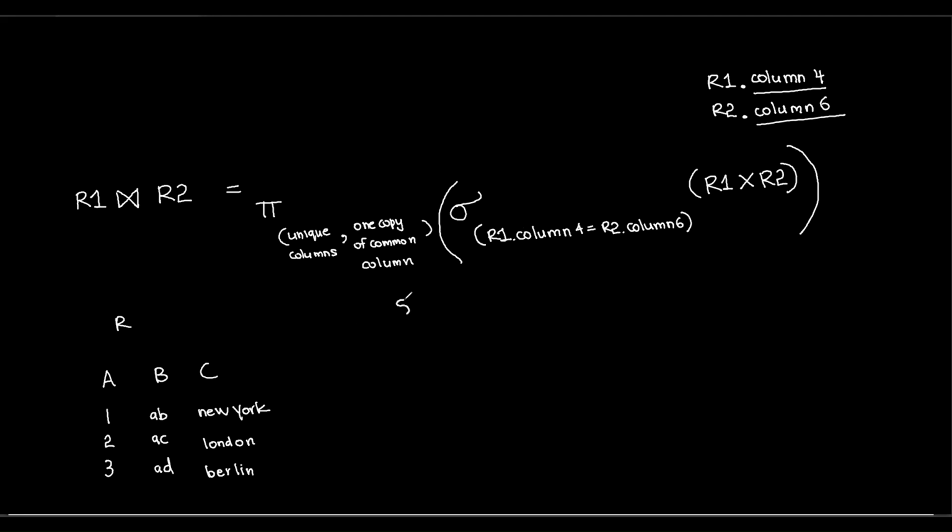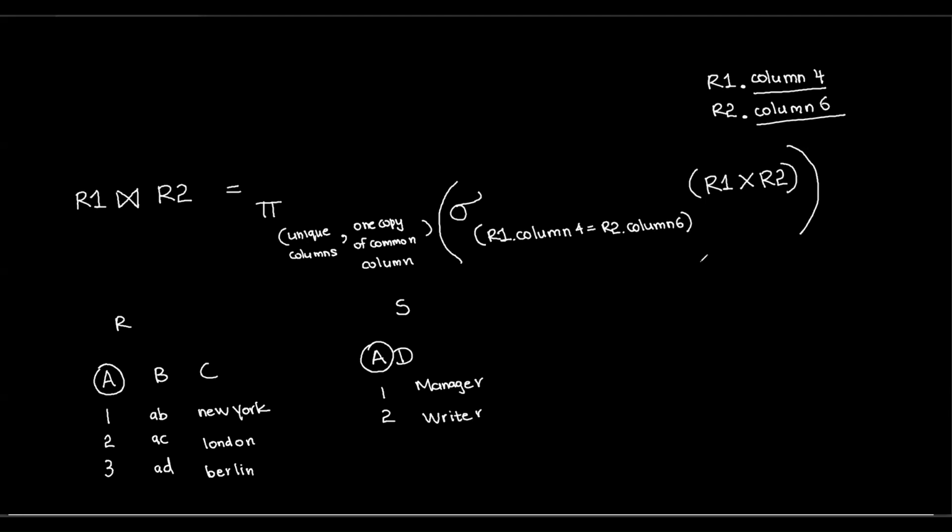And let's say there is a relation S with two columns which are A and D. Now you can see A is the common column here. Let's say it has only 1, 2. And for D, let's say it has some job positions: manager, writer, like that.